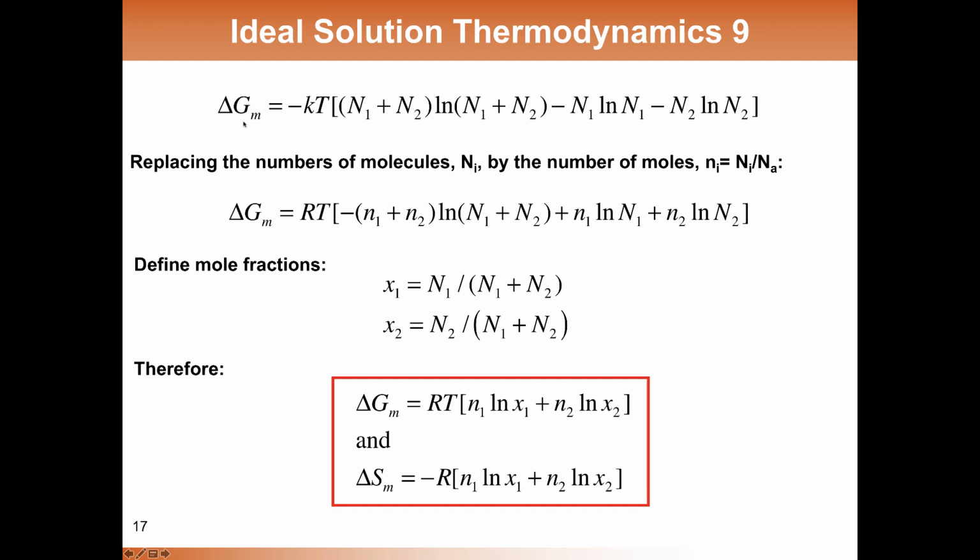So we'll write the Gibbs free energy of mixing in terms of numbers of moles of molecules of type 1 and 2 rather than numbers of molecules directly, and then also write it further in terms of the mole fractions of component 1 and 2. And so these are the relationships for the Gibbs free energy of mixing and the delta S of mixing for an ideal binary solution. And where again N1 and X1 are the number of moles of component 1 and the mole fraction, and likewise for component 2. The delta H of mixing is equal to 0 for an ideal solution.